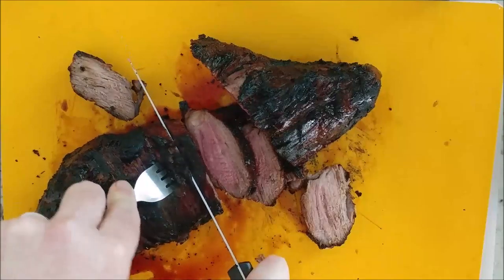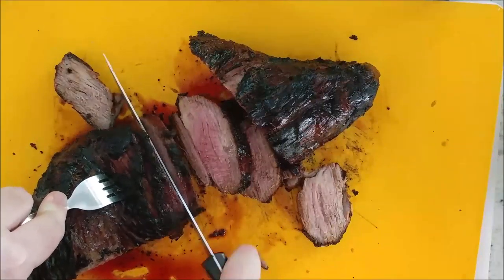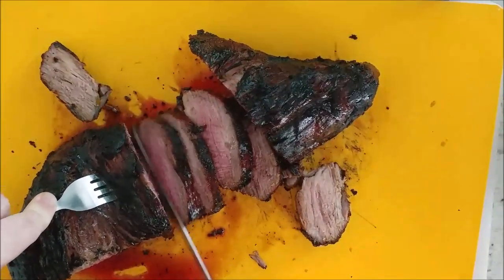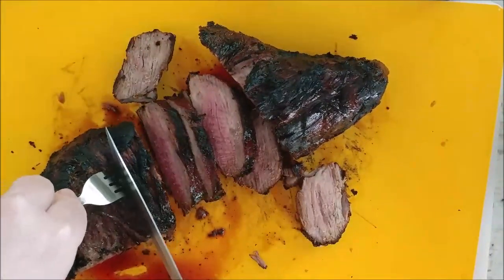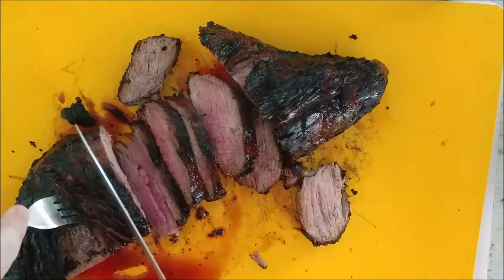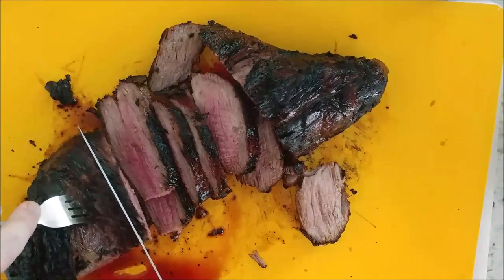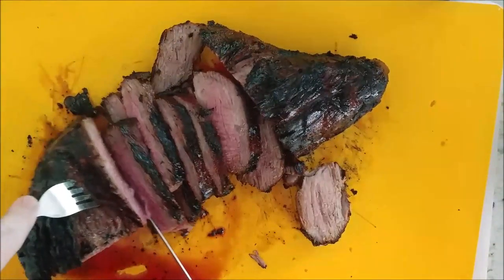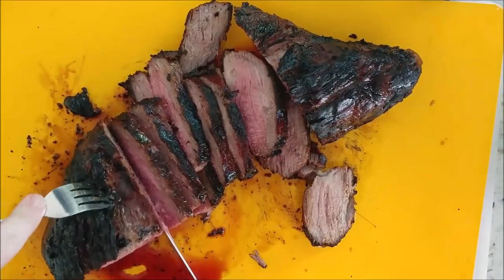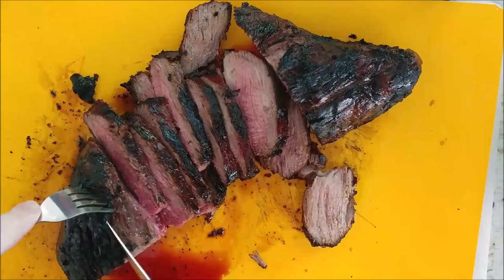You can see this part is a little bit pink — not very well done. But that pinkness is going to weed out as the juice leaks. How long did I cook this for? I would say in all about 35 minutes, with the heat a little higher. Maybe because it's hot outside today the heat inside the barbecue got a little hotter than usual. But still, it's going to taste wonderful. If I had a meat thermometer, it would have been easier to tell, but I could pretty much tell where the done and not-so-done parts were just by pushing down on the tri-tip.